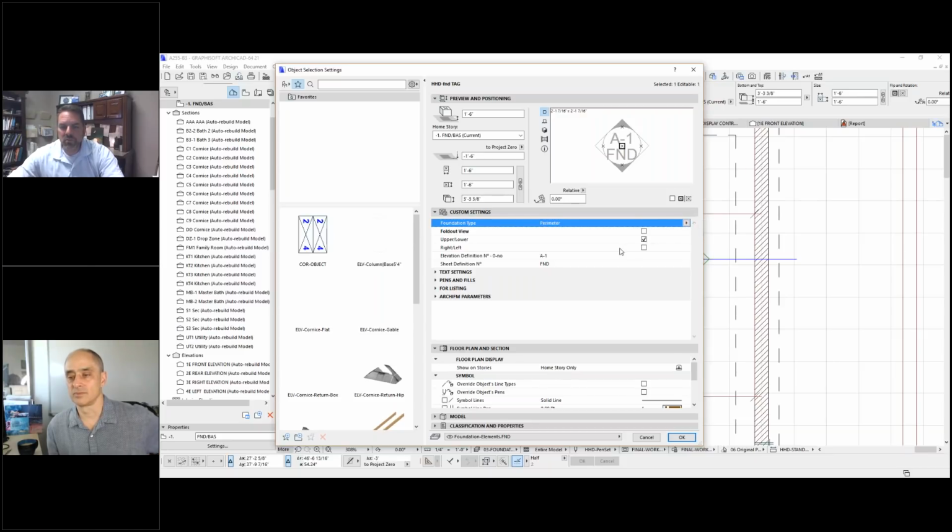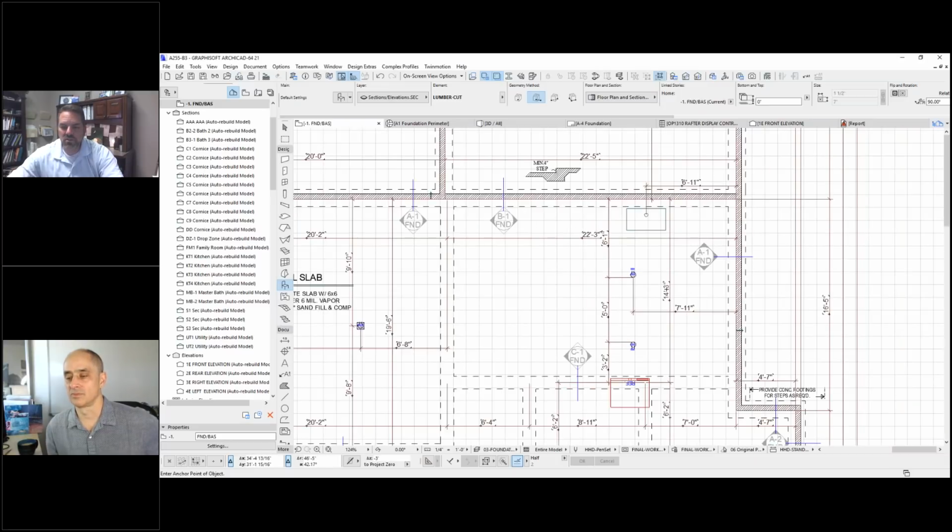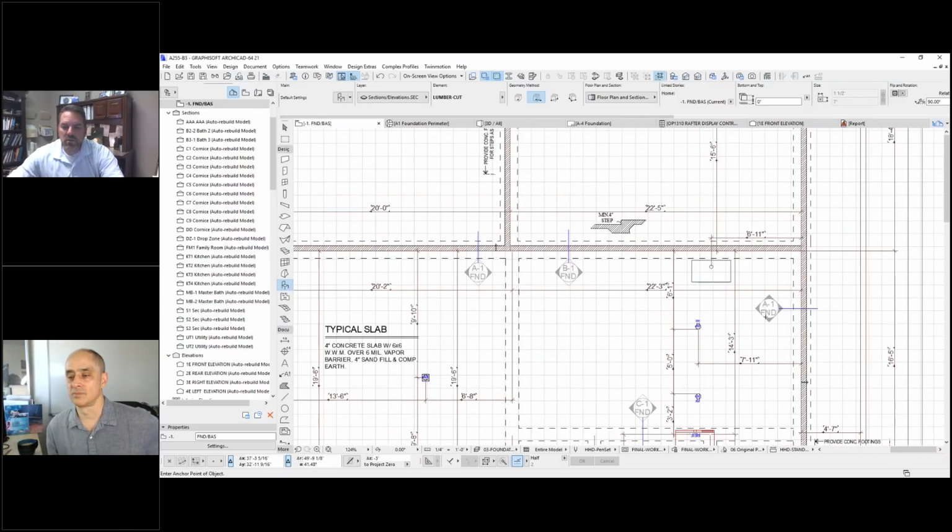So then we could just do perimeter. We can control which is the fold out direction, and then we specify if it's an A1, A2, A3, A4, custom, and then we can specify what we want to name it. So then once we place it, we'll just draw the line and mark it.